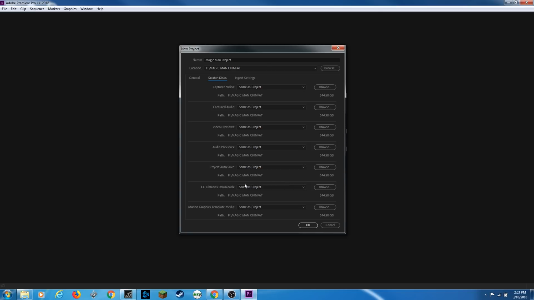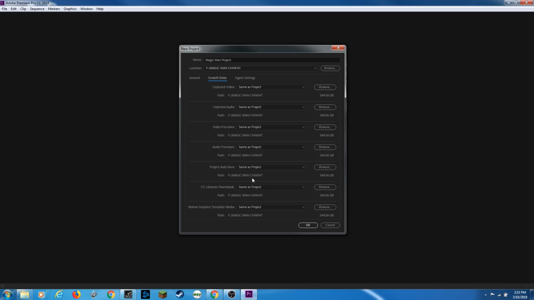But if you're on Creative Cloud, as we showed you at the beginning, as long as you leave your preferences alone, it will be saving your project files up to the Creative Cloud as well. So you have three places it's backing up: where you're saving your own project file, your autosave folder, and then the Creative Cloud. So you've got backups going to two different locations and your project file in its own location.